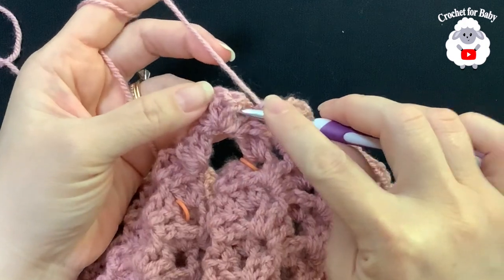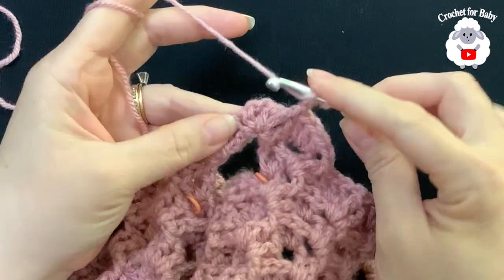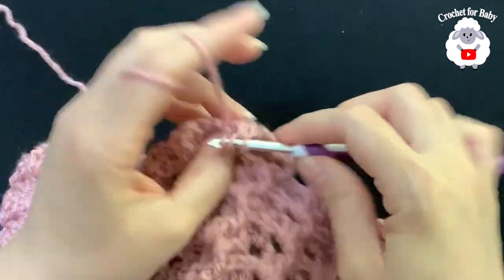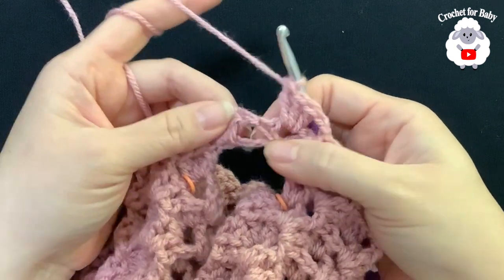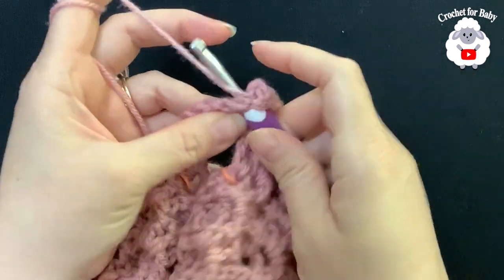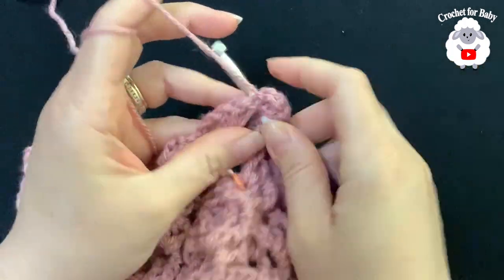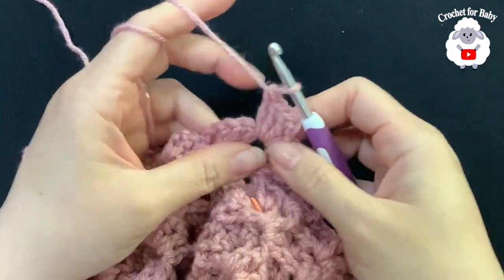So now into this second double crochet, make a front post single crochet, two chains, and then into this chain two space, work three double crochets. One, two, three. Now, right in the middle between these two fans right here, we have a single crochet, and right to the side, insert your hook there and make a single crochet, two chains, and then right back into that same space, make three double crochets. And this is the increase, one extra fan.